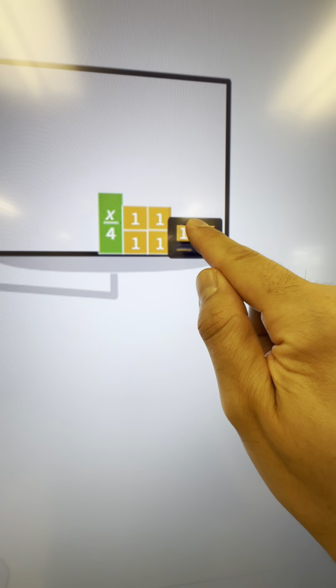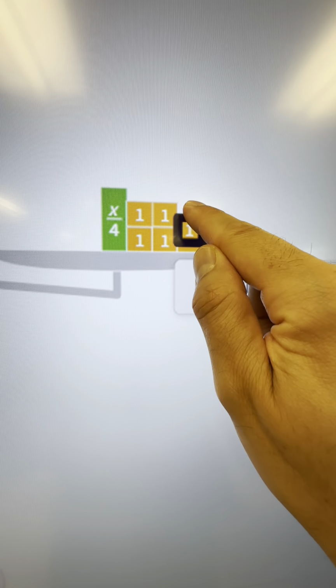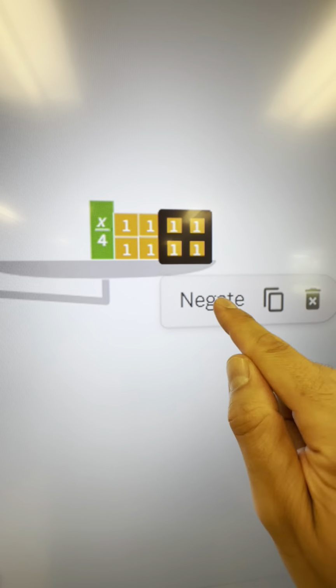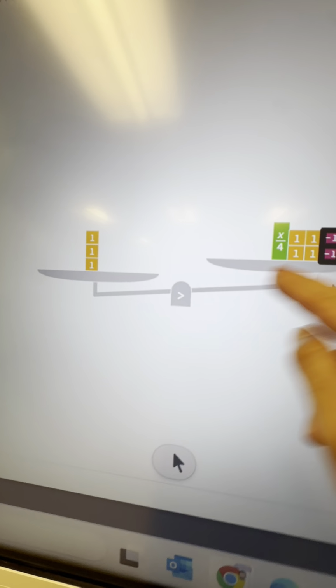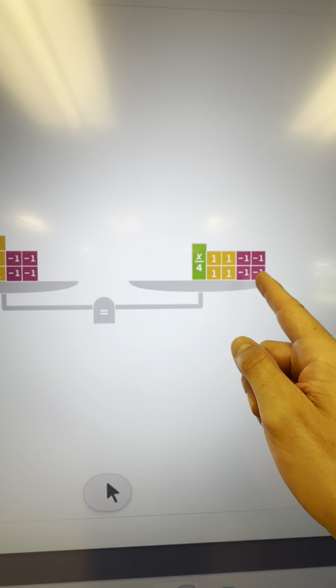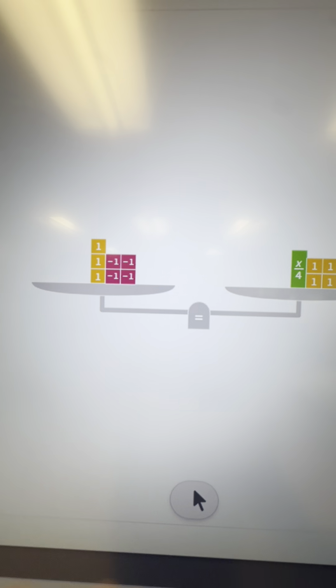And the way I'm going to do that is I got to put 4 negatives. So basically, I got to eliminate those. So I need the opposite. So I'm going to do the opposite of that. And you can see it's not balanced anymore. So I'm going to do the same thing on the other side so it balances out. So essentially, I'm taking away 4 on the right side and left side.